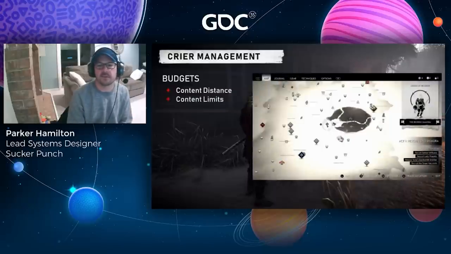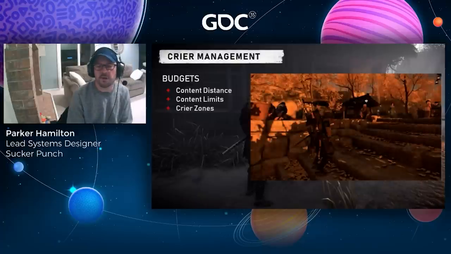Next is content limits. We control the amount of a particular type of content that can be rumored at any time. In this way, the player doesn't end up with a map full of icons that lead to analysis paralysis. For example, in a region like northern Izuhara, we limit the player to only be able to have two rumors for Tales of Tsushima at one time. And this way, you don't get too many Tales of Tsushima to pursue before you are told about another one.